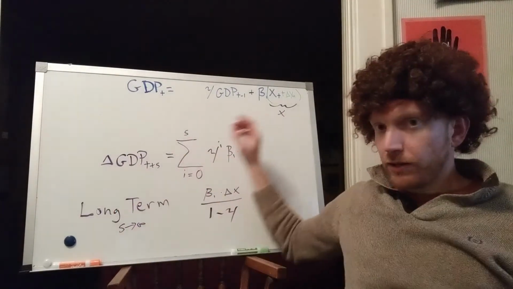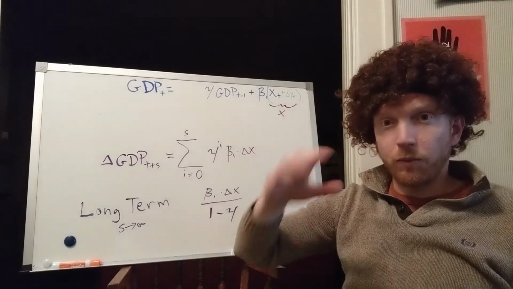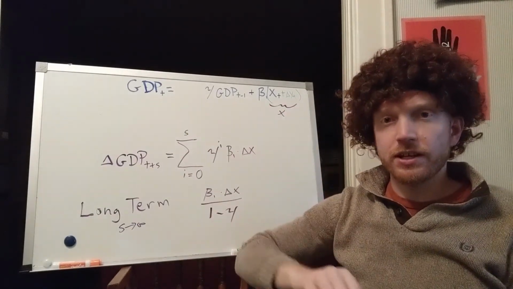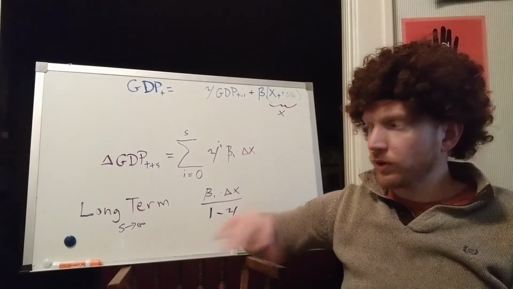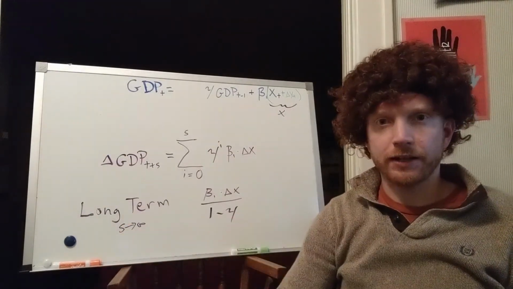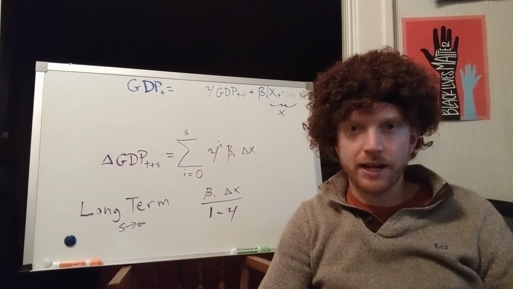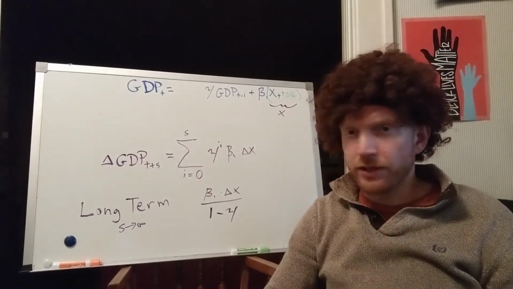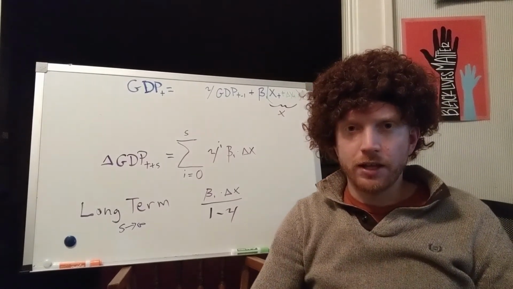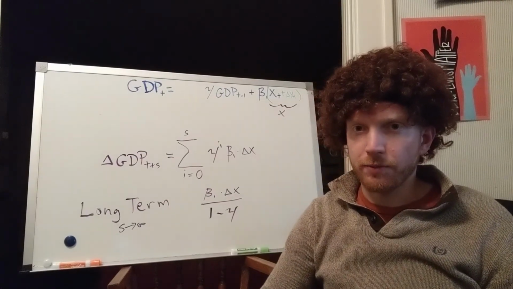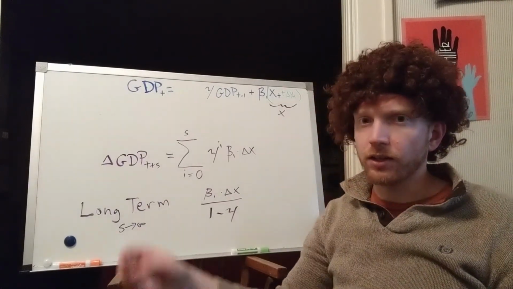But if we're talking about not a one-time change but a permanent change, then things look different. We have a short run and a long-term impact. That is what I want you to take away from this unit, this chapter, in this particular talking about dynamic models. And I do want you to be able to potentially calculate a long-term impact.